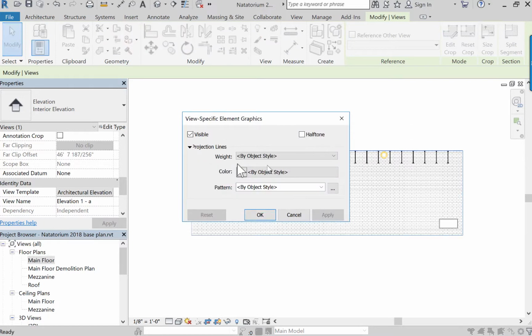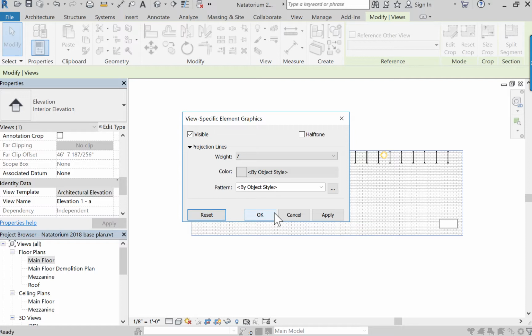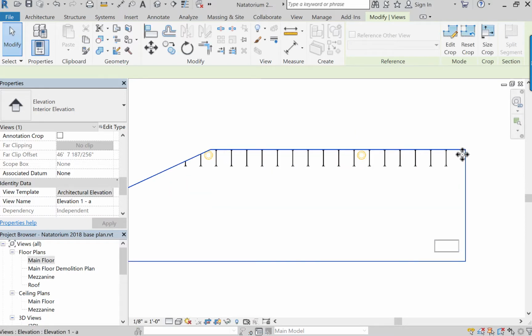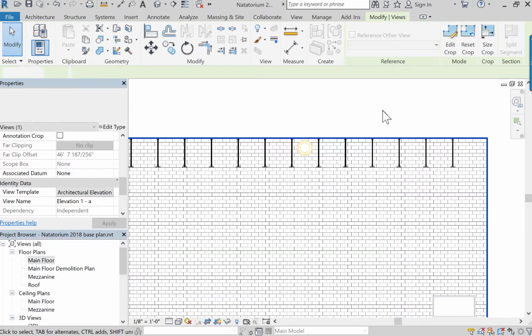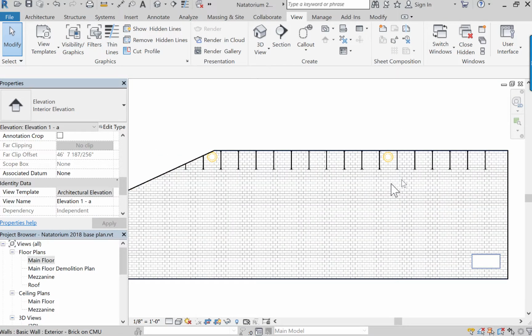We have been overriding graphics by category before. For some reason, this category is unavailable for overriding. Anyway, we can just come in here and choose a heavy line weight. 6 or 7 is pretty heavy. And okay. Even the line work tool will not work in this case.